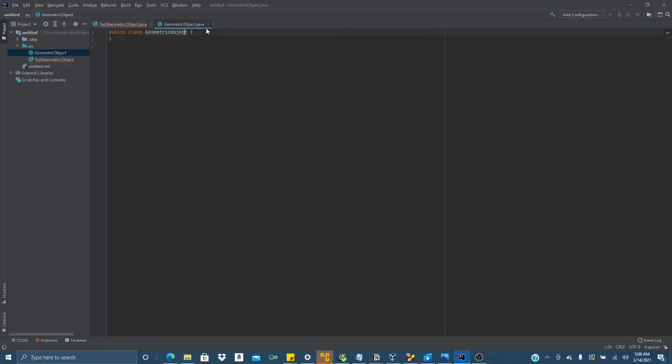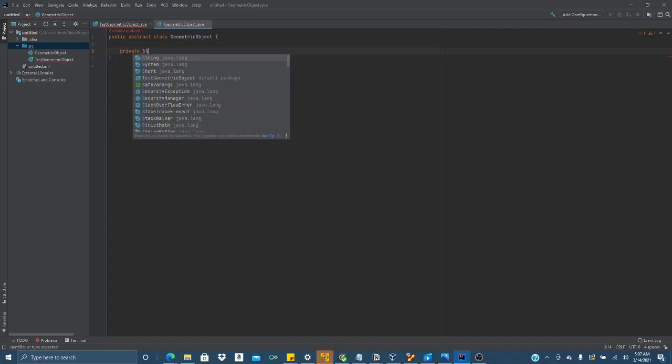We call it an abstract class. Ignore this error for right now. And we go private String.